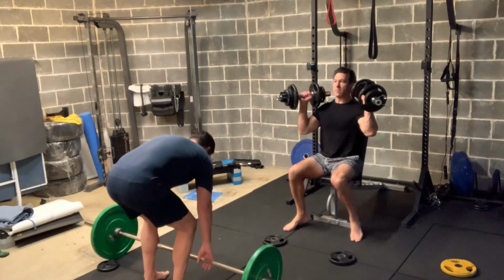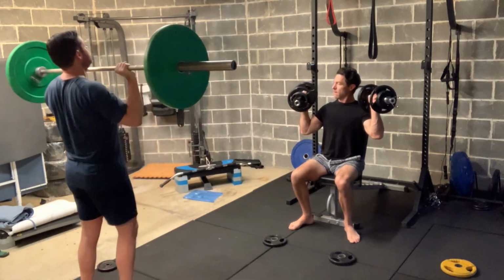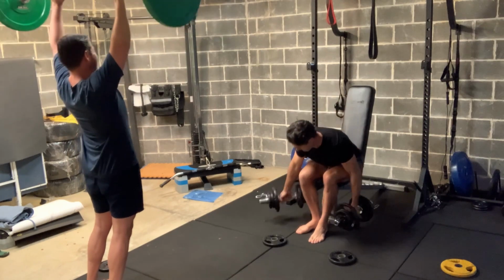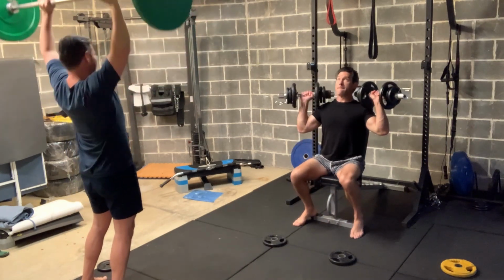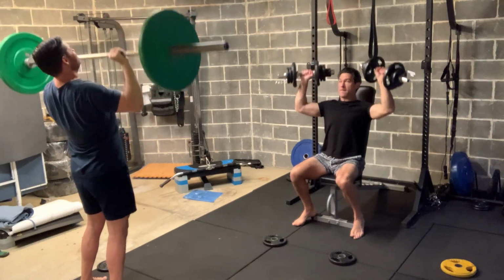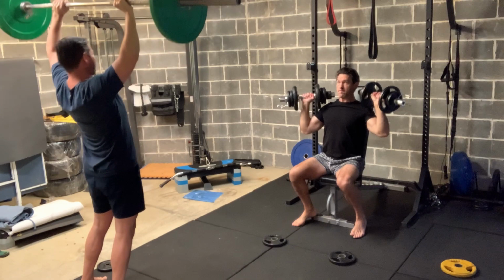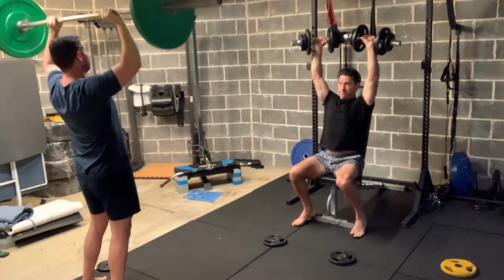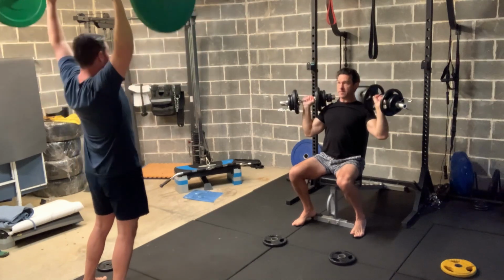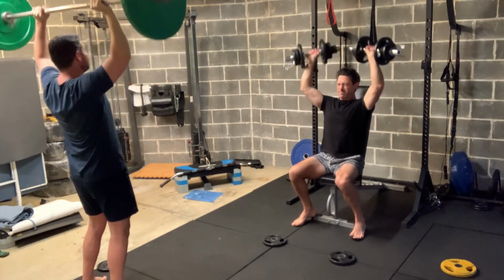And here's our next set of shoulder presses, this time with some heavier weight. If you want to get the most out of any movement with weights, try to exercise a full range of motion. So you can see I'm bringing the dumbbells right down to my shoulders and then pushing right up to the top again. It can be tempting to use a shorter range of motion, especially if the weight's a little bit too heavy for you.